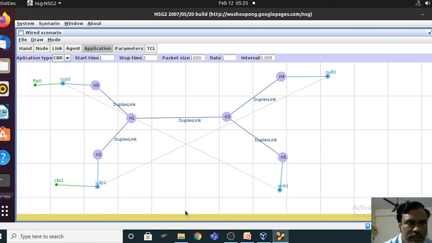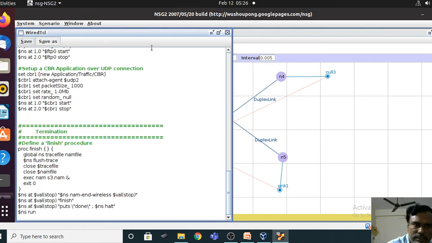after clicking on that you have to go for this TCL. So this is the script, tool command language, for this scenario.